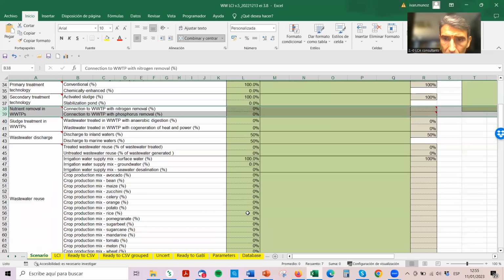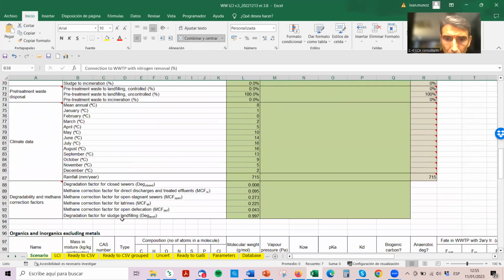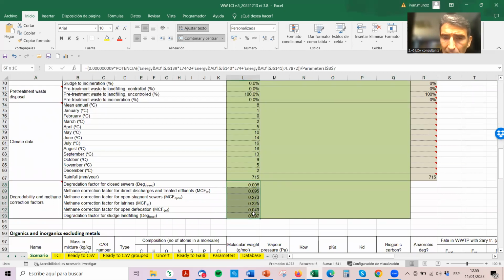Okay, more changes we have are related to the degradability and methane correction factors. Those are now automatically calculated, so there's no longer the option of introducing them manually. They are simply calculated based on country database data or on the numbers in this sheet.